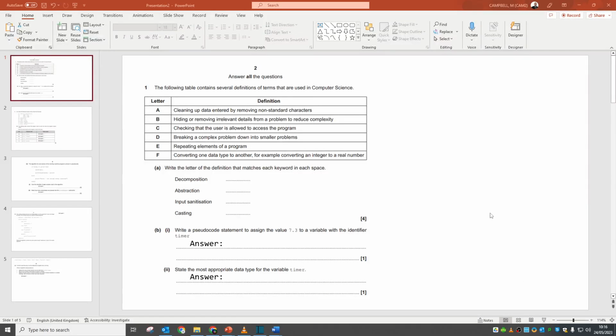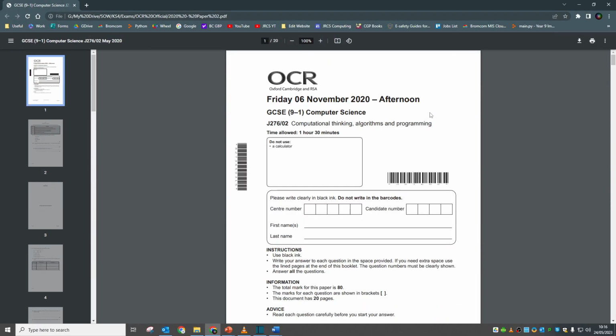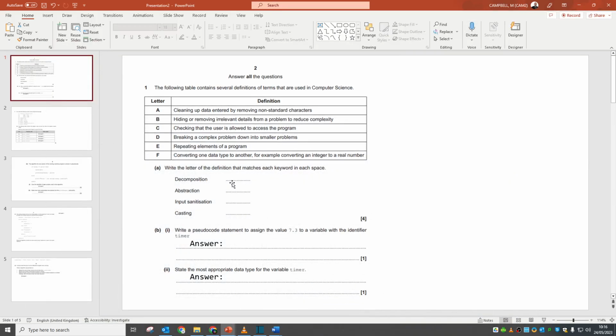Right, this paper doesn't have quite as many. It is from the, what one is this? 2020 paper, but it was the COVID year paper, so it probably took out a lot of the coding and did it. I didn't do it. Anyway, so I'm not going to answer this one. So just go through the first one. You can read the question without me if you want.